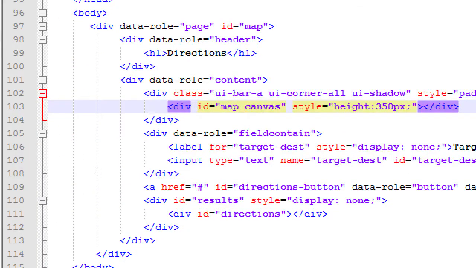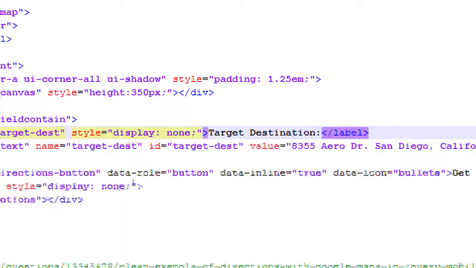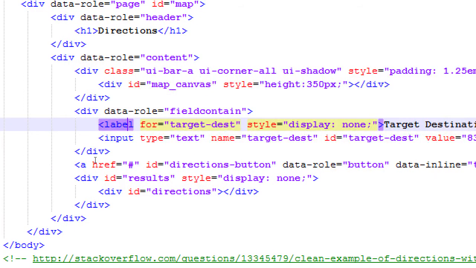Do you see on line 106, there's a line here in 107, something that says label. We talked about that probably on day 2 or day 3 when we were doing that simple random number picker thing. There were input boxes that we would put names into and take them out randomly. There were input boxes with labels. So that's familiar. Input boxes of type text with labels attached to them, with some text that says target destination. But I don't see that on screen. I don't see anything that says target destination. Why?